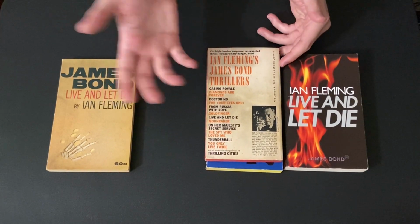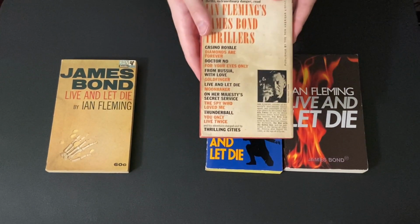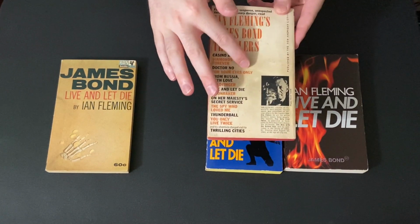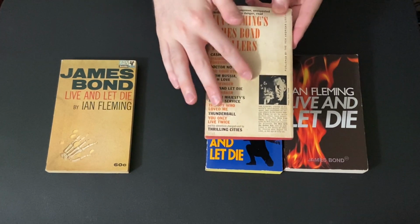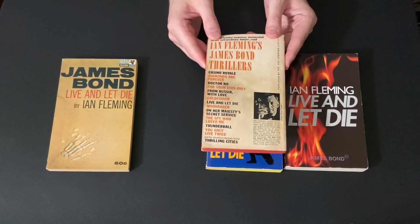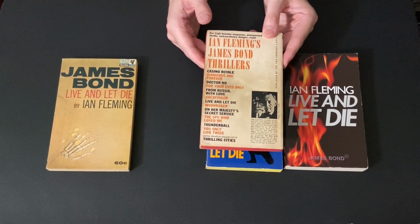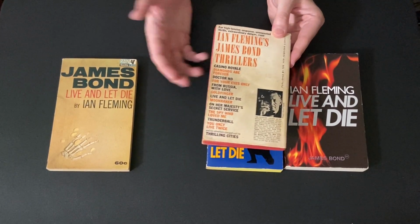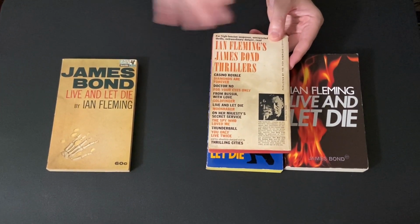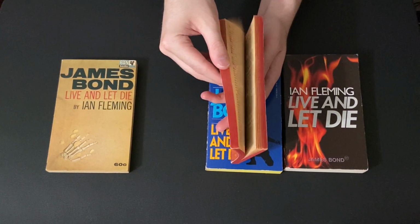Here's the spine, again with the matching Signet design, and then the rear, again with the revised jacket, and because it's a later printing, you have the second Fleming photo. And as you can see, what I was talking about earlier with Casino Royale, you can really see it here, how the white background has started to get this sort of dusky brown to it. You'll find this on a lot of copies. The more it's been read and handled, the more the color's going to fade. And again, that quality these have of wanting to sort of adhere to things, particularly your fingers sometimes, you can definitely tell when a copy's been more loved and more read. Again, the classic red edge Signet pages.